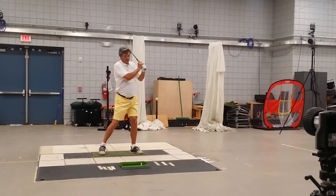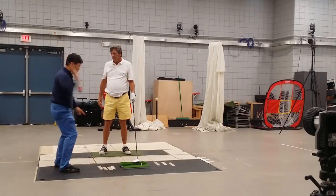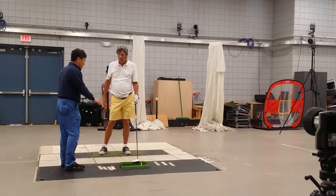So now all you need to worry about is the whole motion is one piece motion, continuous motion here. Anything that obstructs the motion of your arms and the club should be gotten rid of.